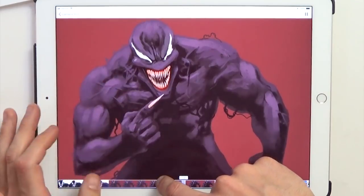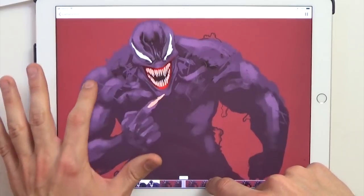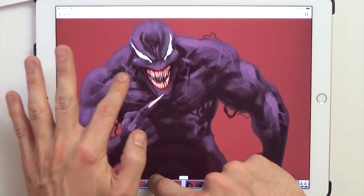One of the cool things about this drawing is the veins. I wanted that light to really make those veins pop. And you can really see them start to stick out on his neck.